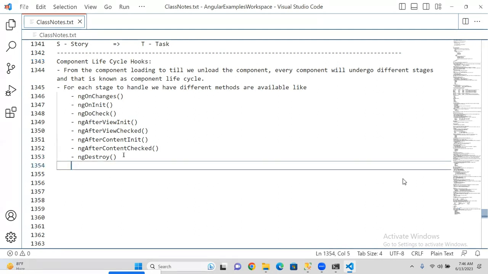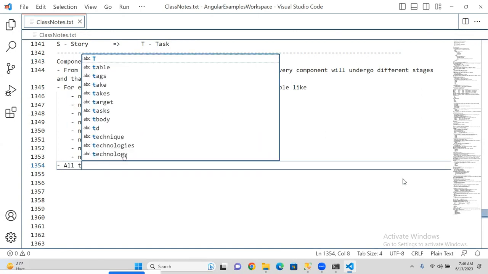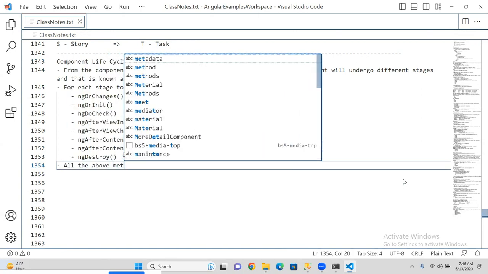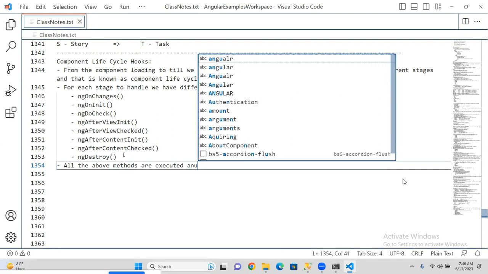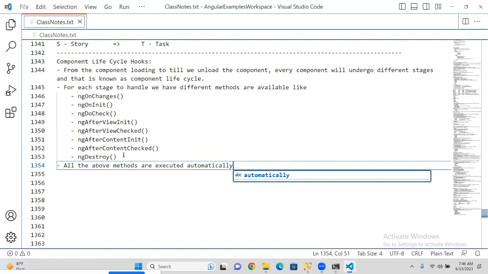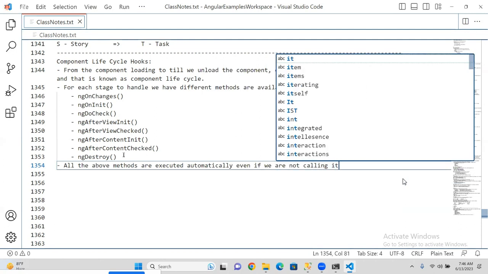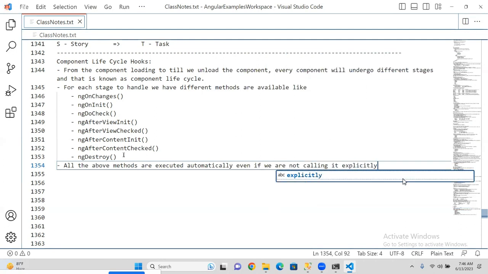That means all the above methods are executed automatically, even if we are not calling them explicitly. Whether you call them or not doesn't matter at all.